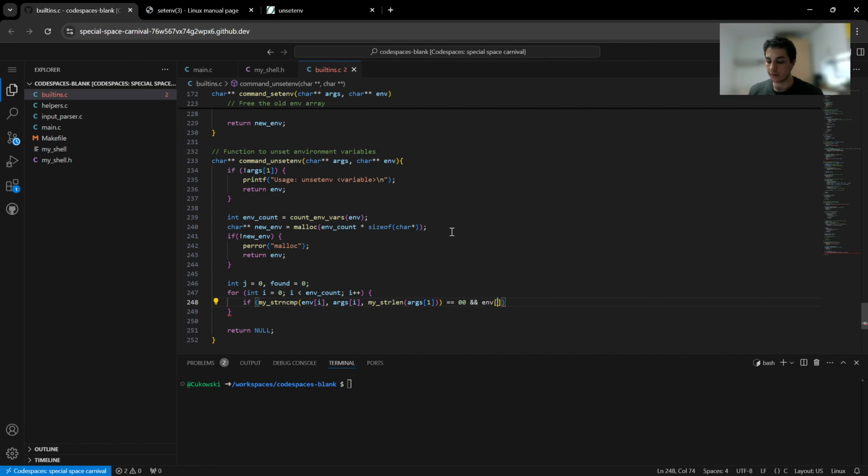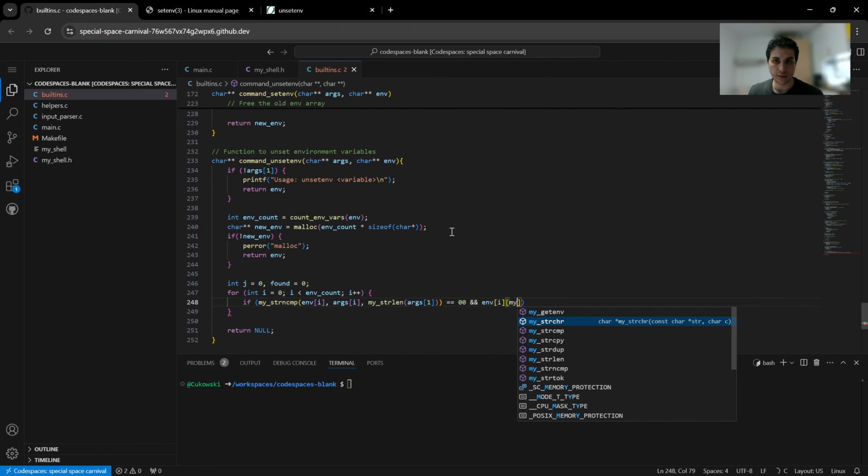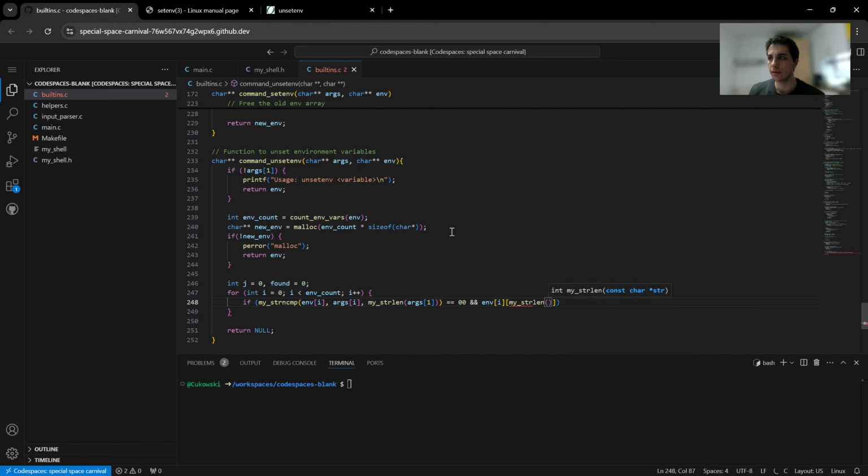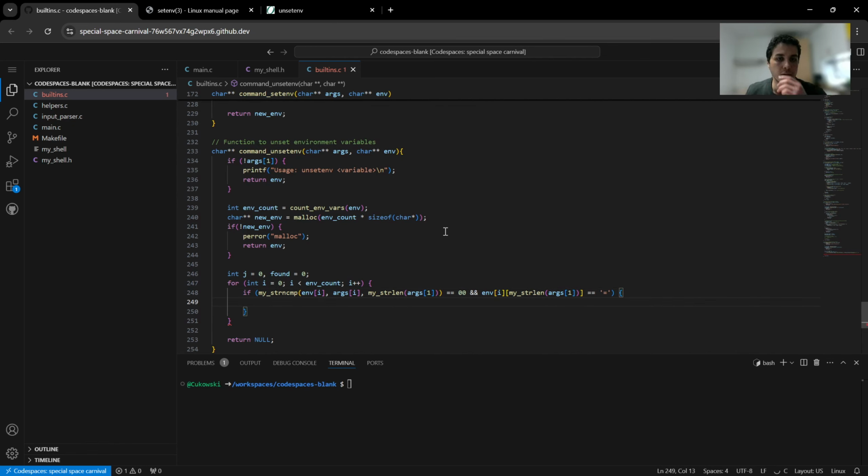and also env i, my strlen args1, equal sign. Okay, let me check it quickly. So we will compare string 1, string 2, and size of the string.